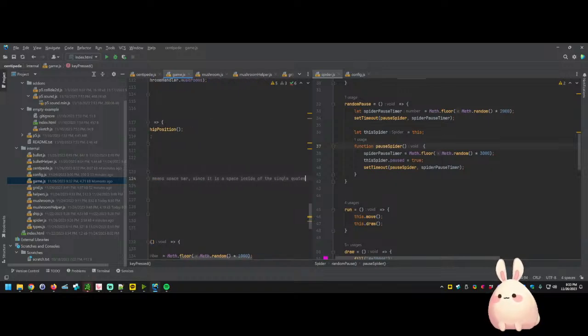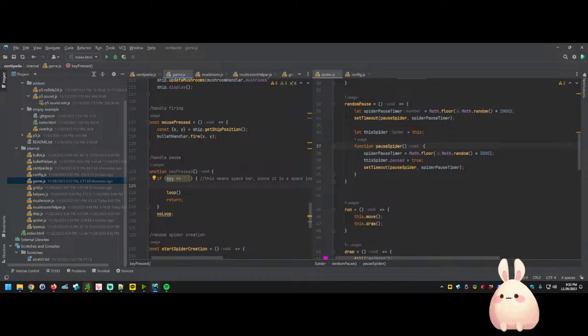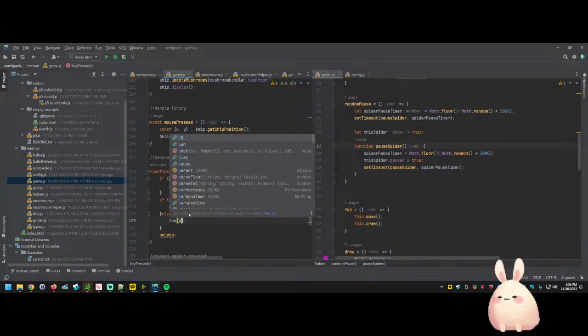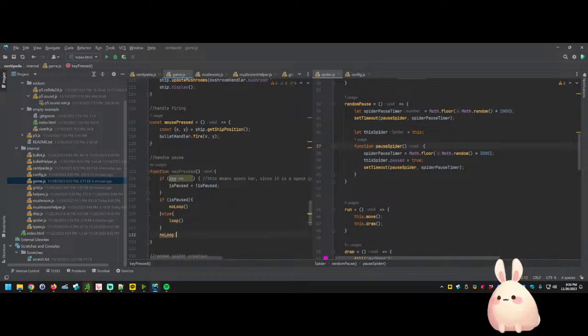I guess we're going to have to. So when it's paused, we will always flip it, and if isPaused, noLoop. Otherwise, loop. I don't like how that looks. I feel like we could make it easier.